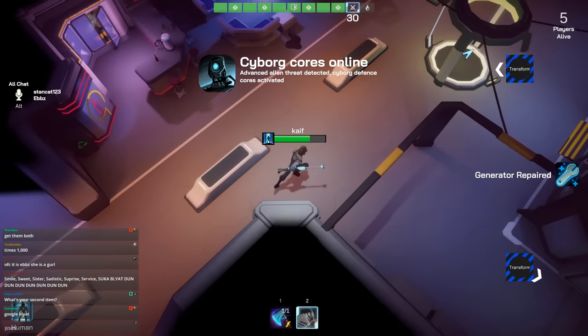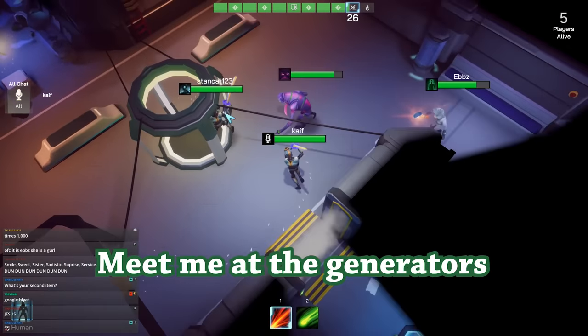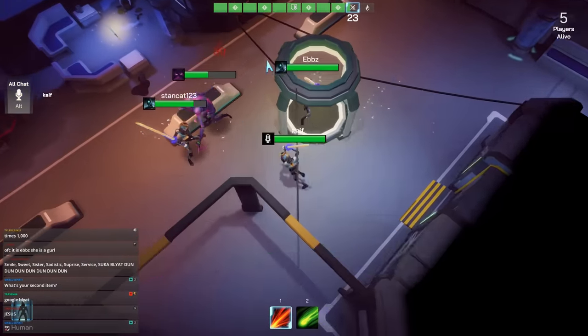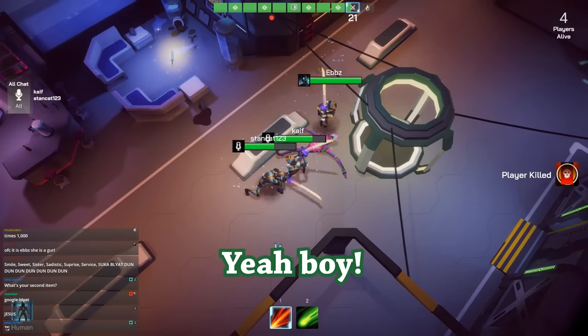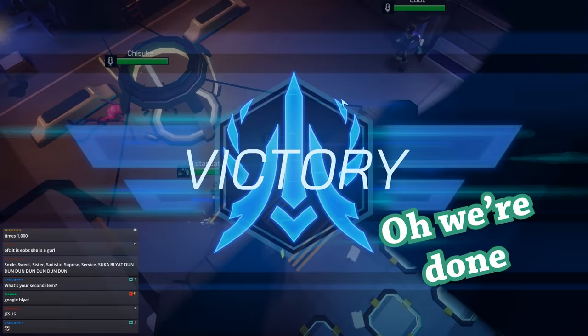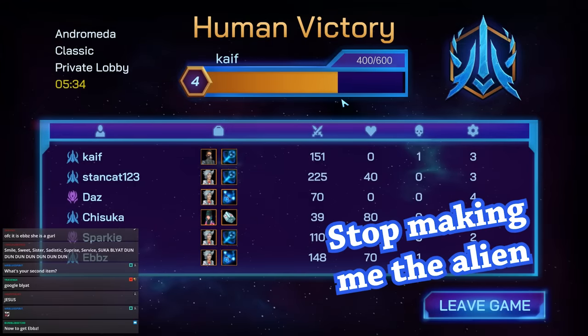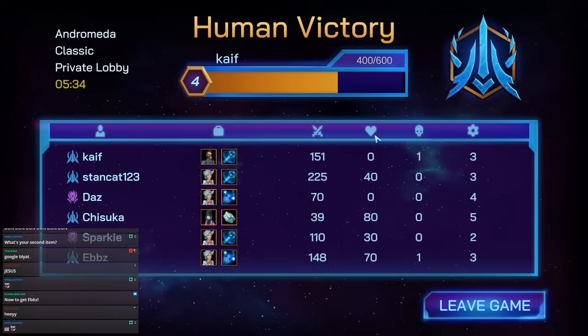I knew it was Sparky. I'm coming, Stan. Meet me at the generators. Oh, I might have helped. Oh, yeah, boy! Yay! Alien this way. I think we're done. Woo! Oh, we're done! GG. Woo! You like that, didn't you, Daz? Stop making me the alien! I 100% called both of them out.